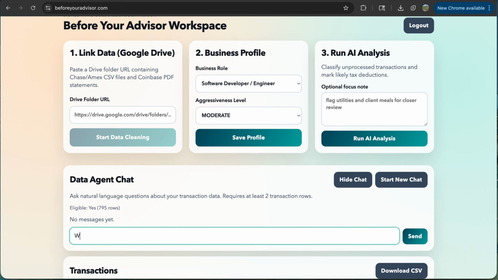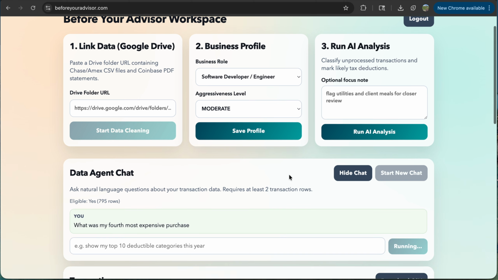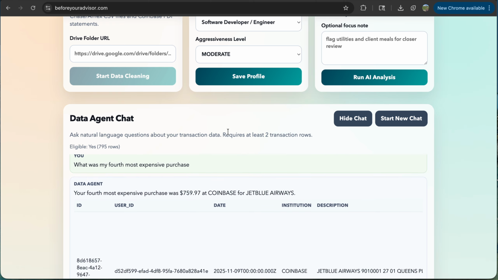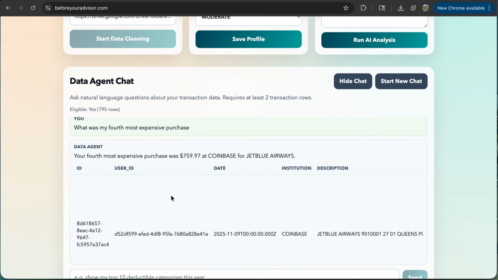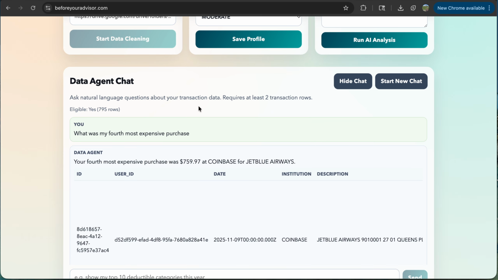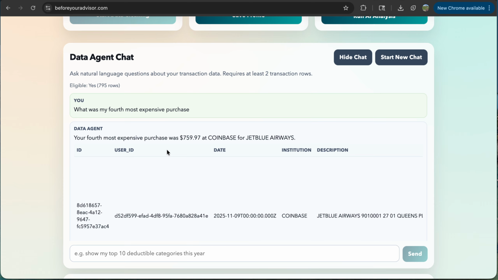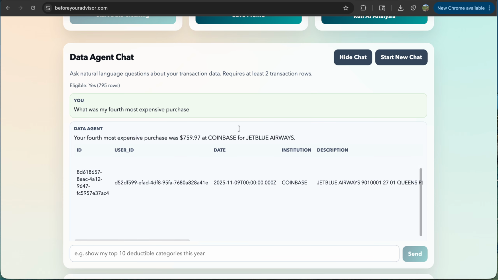So I can say, what was my fourth most... and then there's an agent that will query the Postgres database with guarded SQL, so we can't run create or delete table statements here, and then another summarizing agent, and we can keep some chat history as well.